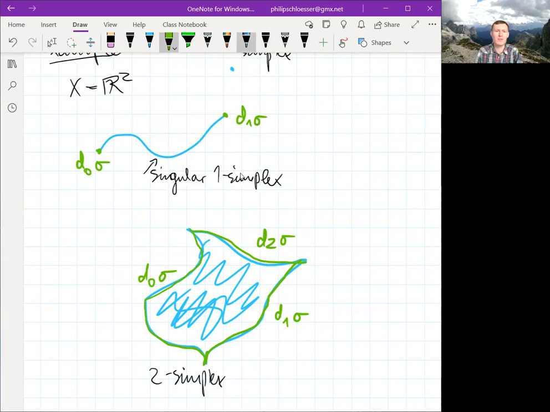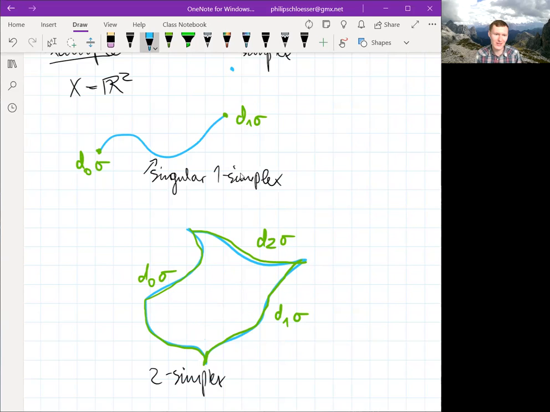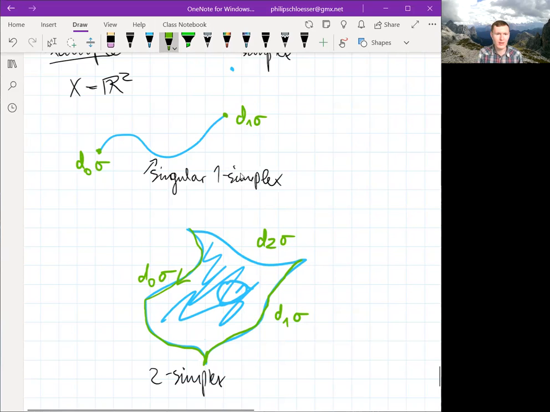I don't know how to put this, but since we're actually talking about maps and not just their images, we actually do have a lot more structure than what we can see here. For example, everything has sort of an orientation. We could say the orientation of this thing is sort of this way. Then we have this way, this way, this way. Well, anyway, it doesn't really matter.